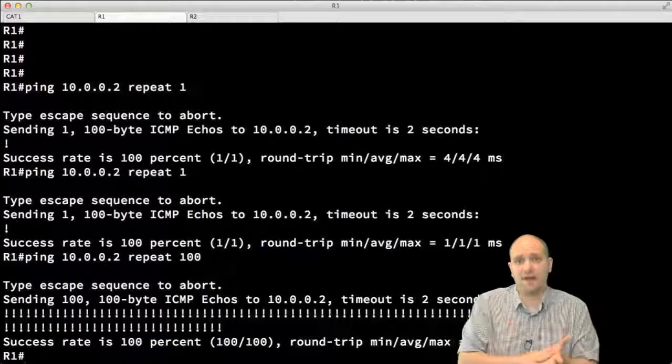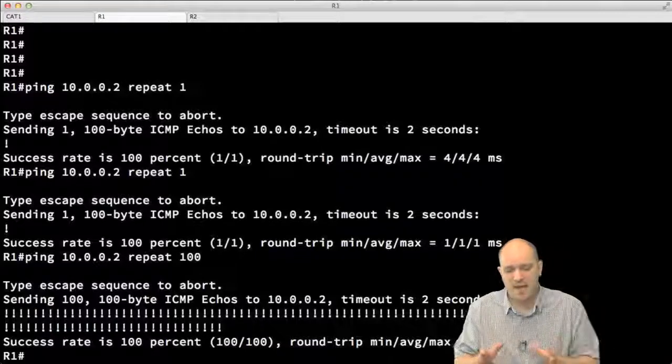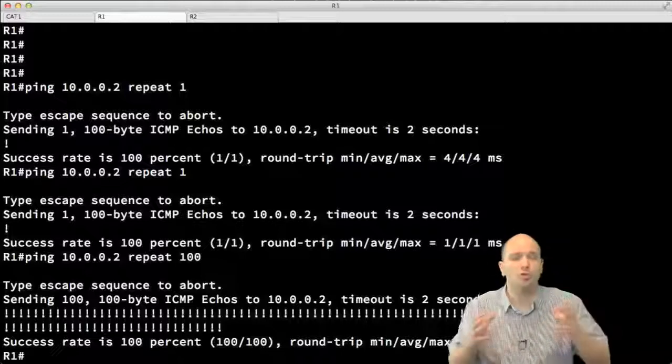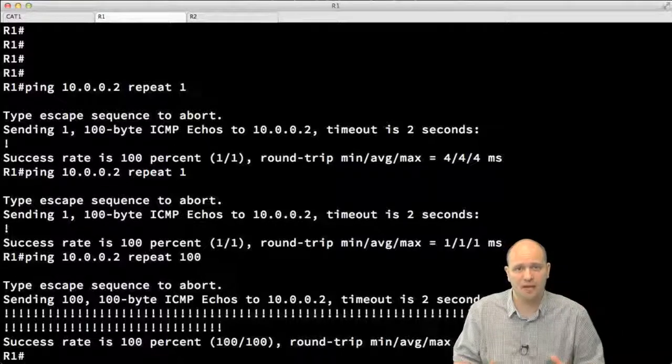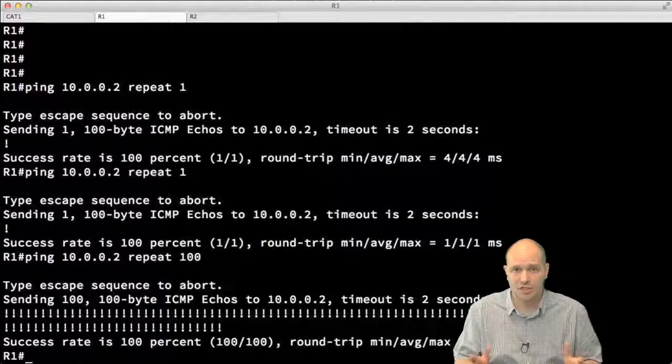The next thing that I would like to show you is that sometimes this behavior is not really what you want to have. Sometimes you don't want to deliver the traffic. You don't want to flood unknown unicast traffic. Is there a way to prevent the switch from flooding the unknown unicast traffic? Well, as it turns out, there is.